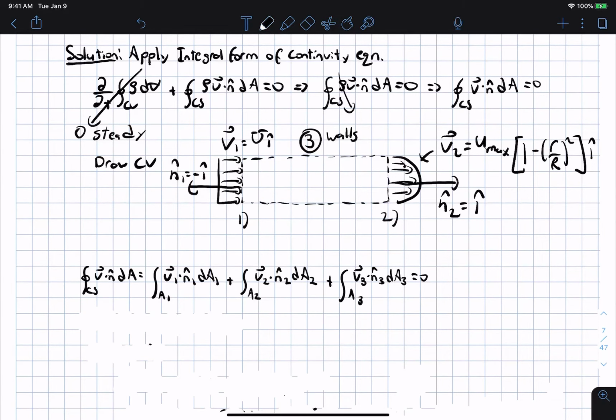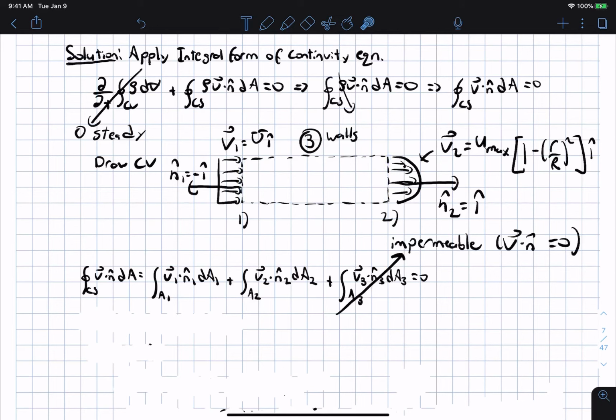Well, we can get rid of this term here, because that's the walls and they're impermeable, which means v dot n hat is equal to 0. Okay, and if v dot n hat along the walls is equal to 0, that means that entire integral goes to 0. Great, so we have taken this sort of nasty surface integral, and we've already gotten rid of most of it, and we just need to consider this piece here and that piece here.